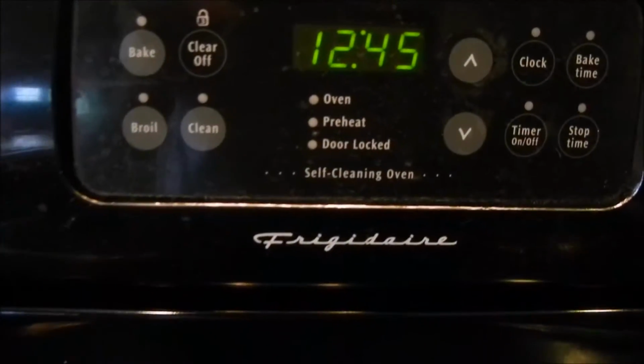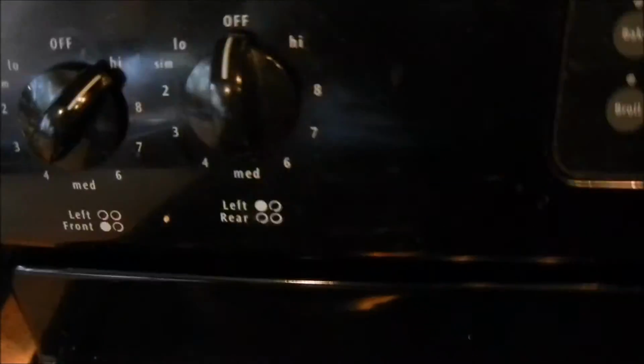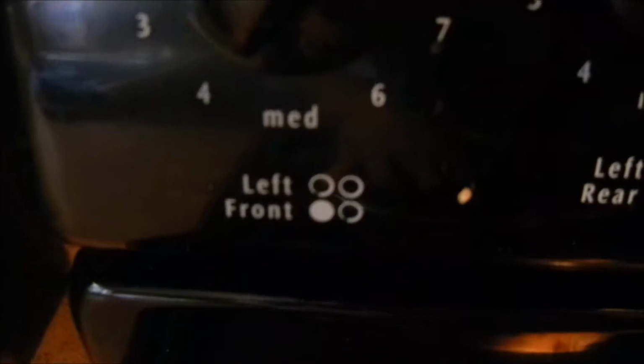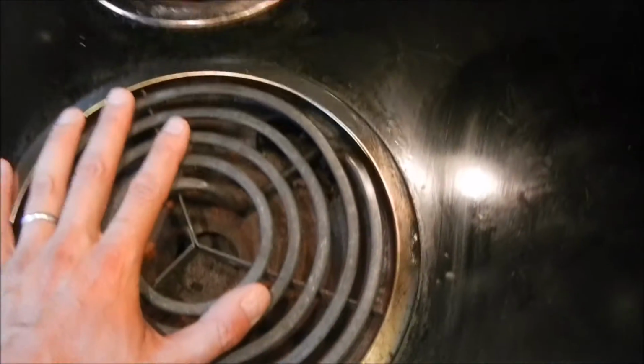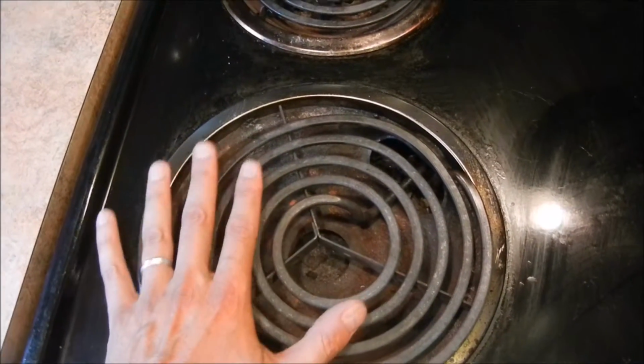So today I'm going to show you how to replace the burner on a Frigidaire electric stove. Because as you can see, I've got the left front on, it's on high, lights on. It's not hot at all. And if I jiggle it, it starts to work.